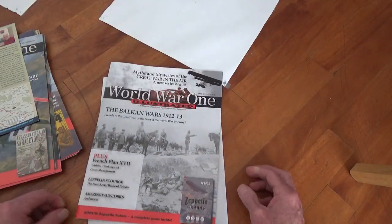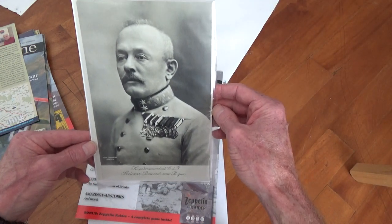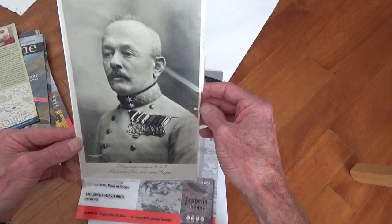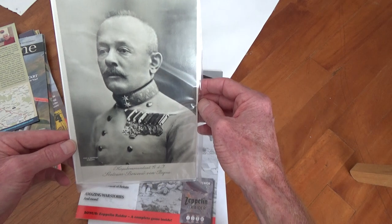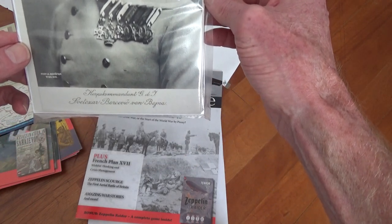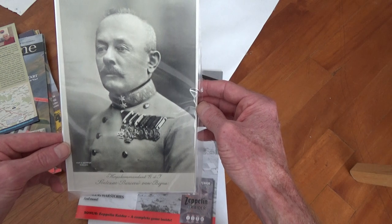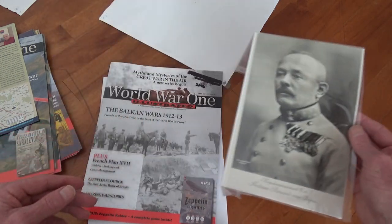I got two things in the mail today — one from Düsseldorf and one from Australia. I know someone from Düsseldorf, Harold Bosma, but it wasn't from him, and it wasn't from my Australian contacts either. I had completely forgotten I'd purchased this on eBay. I'm not taking it out right now, but I think it's either when he first became field marshal or received the highest rank possible as a general in the Austro-Hungarian Empire — that was a big day for him.